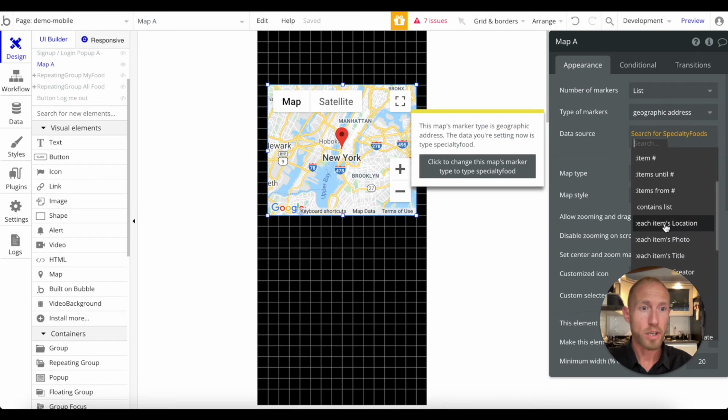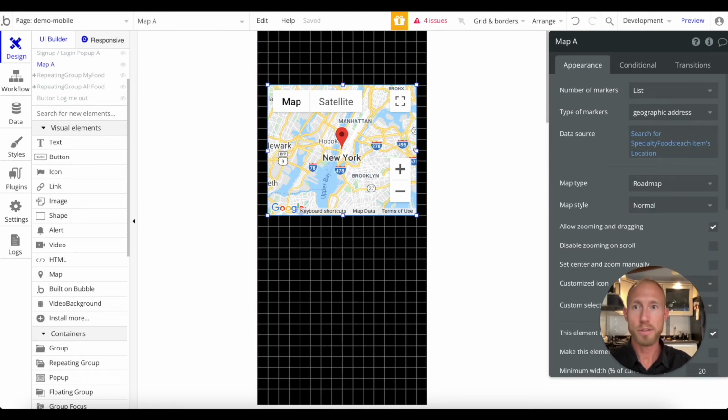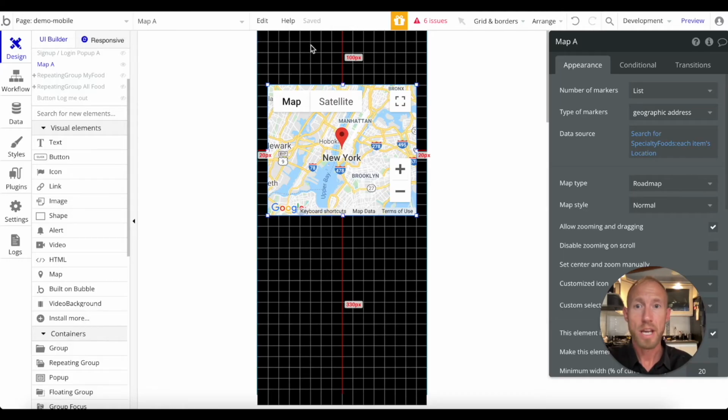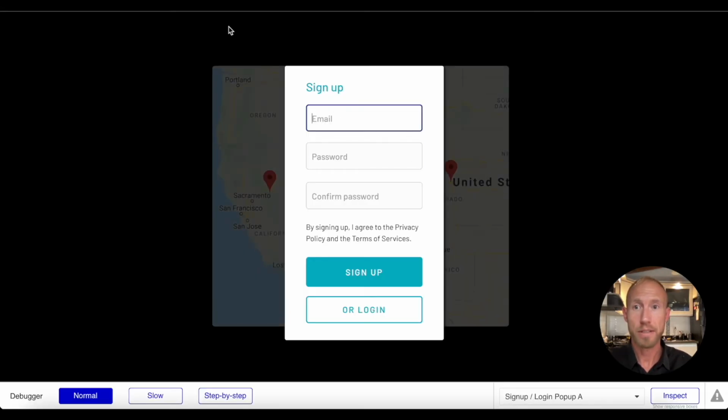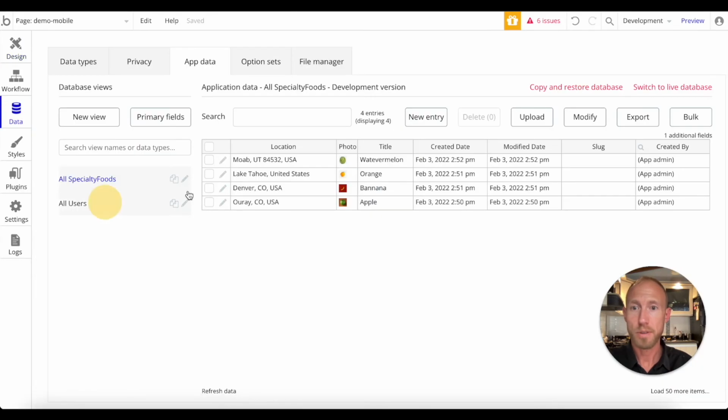Okay, so then after you're doing that search and you've found the filters and you've got this list of things, you want to grab each item's location. So that will get it onto the map. And then here we're just going to go ahead and preview this to see how it looks so far. And then we're going to add another piece of functionality, a little search box so that we can actually search things. So, oh yeah, and I'm going to just do something here to run this as a test user.